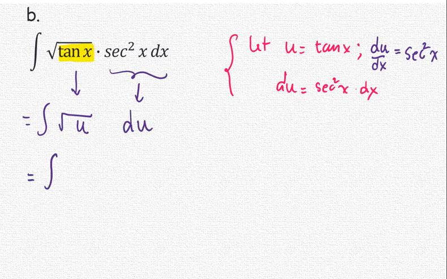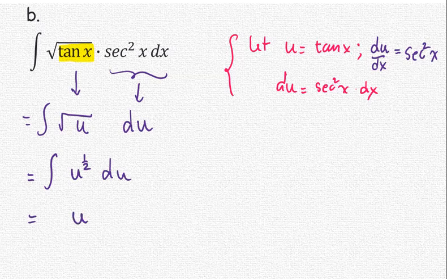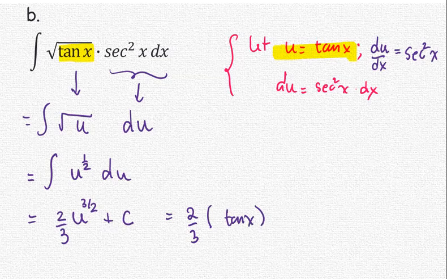So far, we don't deal with the complicated term yet, but we're gonna get there eventually. And now this one is u to the power 1/2, which is the same as the first example. Now we have the antiderivative of u to the 1/2 to be u to the 3 over 2 divided by 3 over 2, which means multiply by 2 over 3, and then plus c. The last step, always get back to the x expression. The u is the tangent x, sorry. So we have 2/3 multiplied by the tangent x quantity to the power 3 over 2, and then plus c.